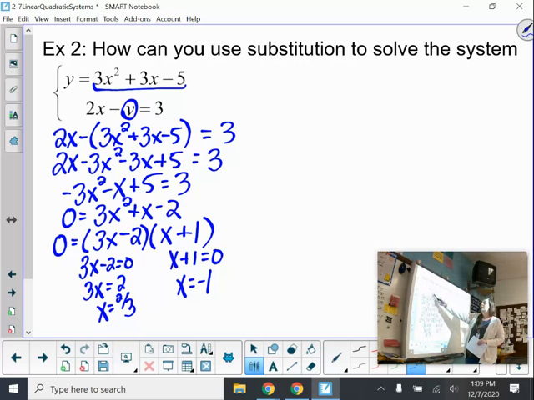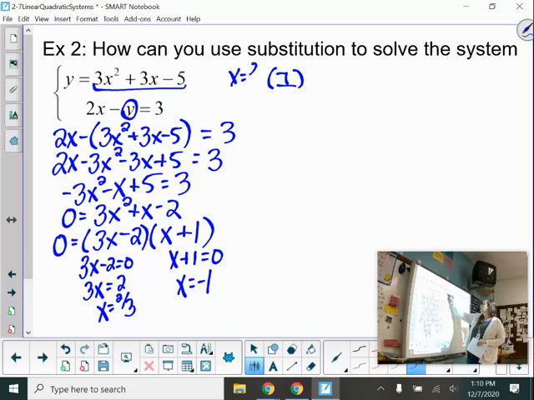If we were to solve this equation for y and graph both of those, you would be able to see where those two places are. But I actually have to go through and plug both of those back in, because the way we did the substitution, I have to plug them into the top equation.